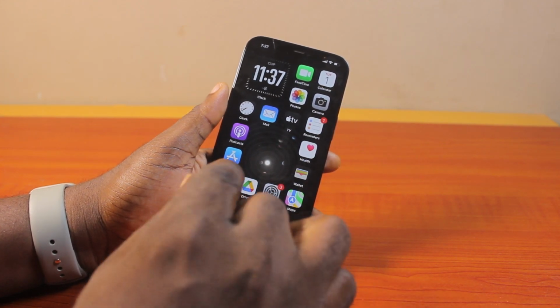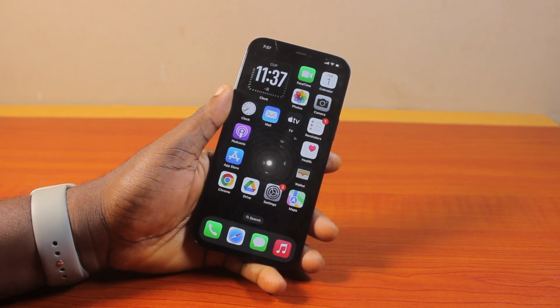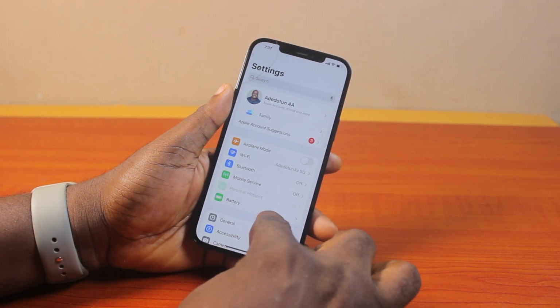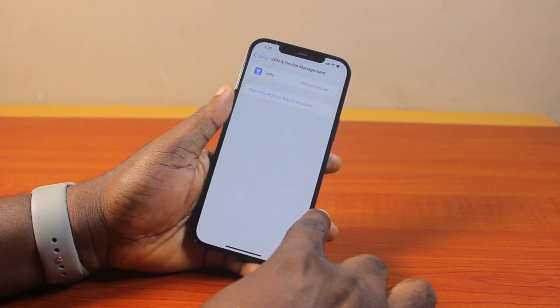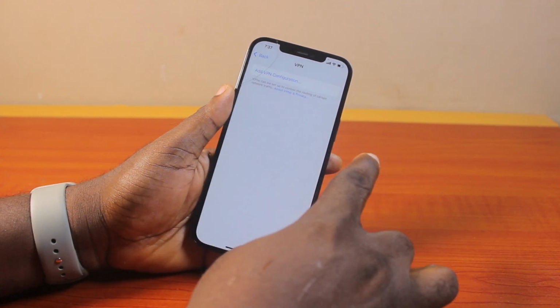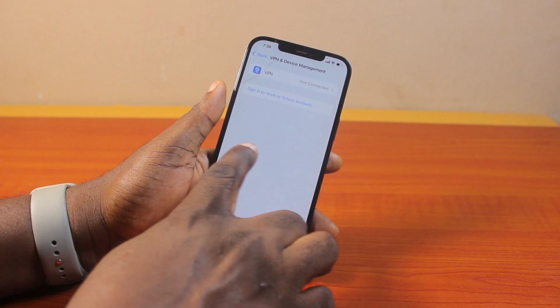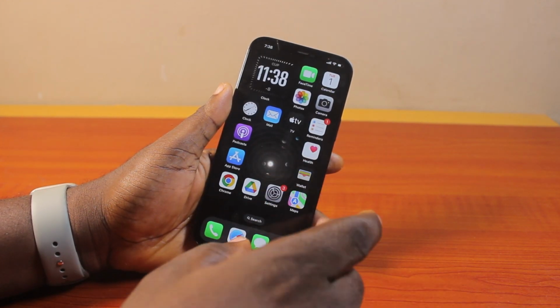Mind you, before you can use the iPhone VPN on your iOS 18, you need to set up the VPN manually yourself, be it that you use a third-party VPN, or you key in the VPN details on your iPhone. So you need to set up the VPN manually yourself under VPN and Device Management, then tap VPN, and then add your VPN configuration. It is after adding your VPN configuration that you'll be able to connect and use the VPN on your iPhone iOS 18.